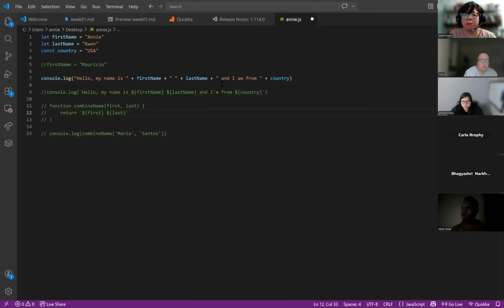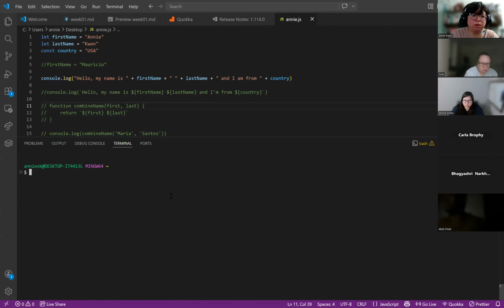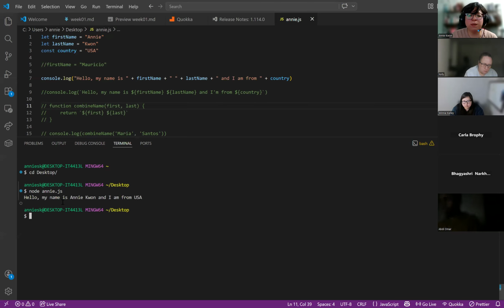I use the operator to put together the strings and variables, and if I run it in node, it'll say, "Hello, my name is Annie Kwan. I am from USA." You see that here?